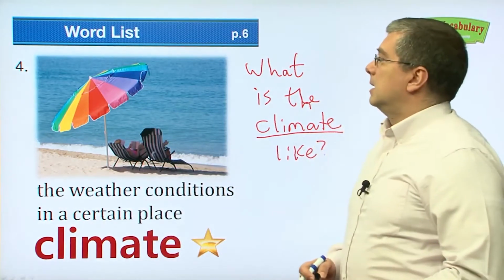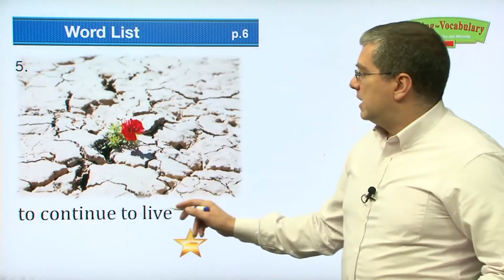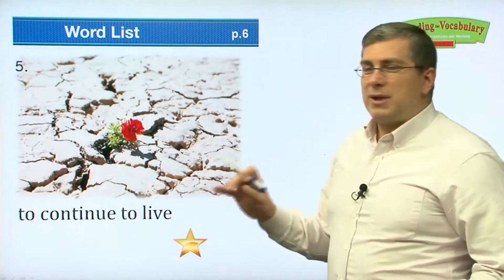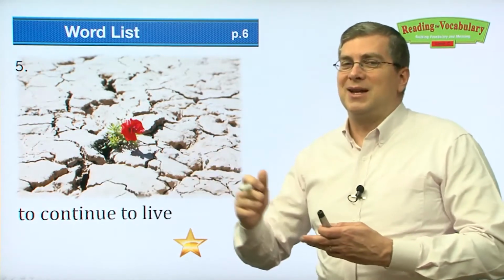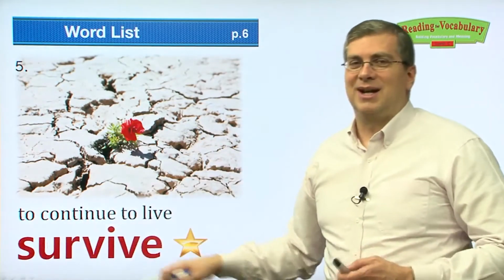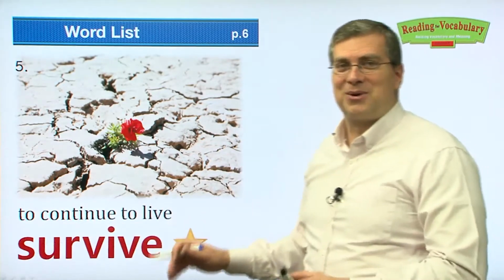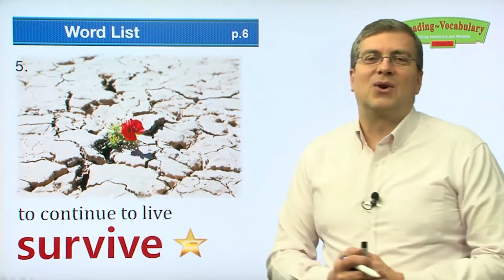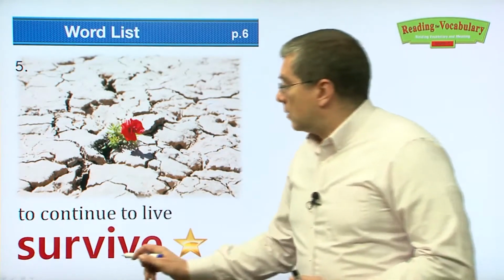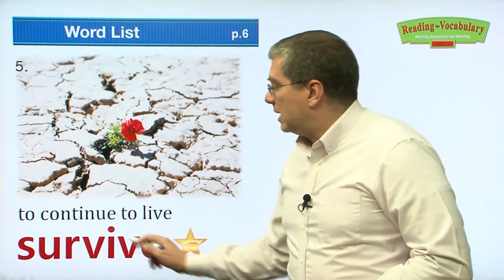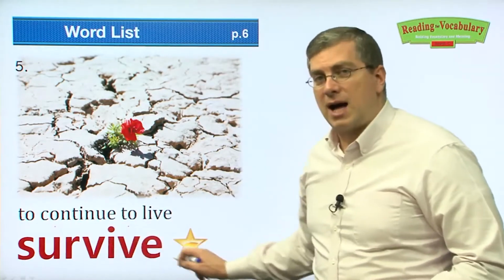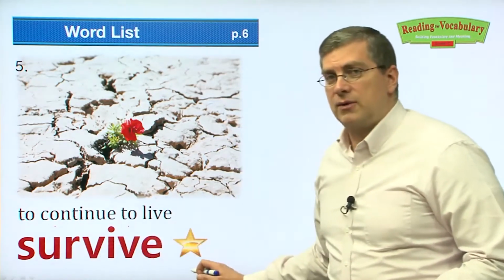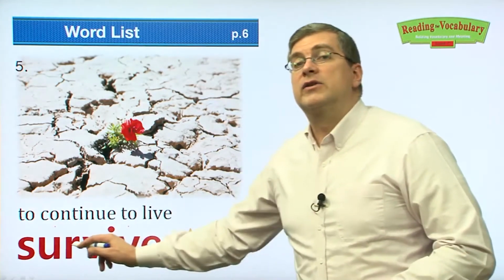Okay. Number 5, to continue to live. If something continues to live, they endure, they survive, right? I can't say it without saying the word, right? Survive. That's a little difficult word to say. Remember, survive. It's two sounds. 1, 2. Survive. Survive. So when you put them together, survive.